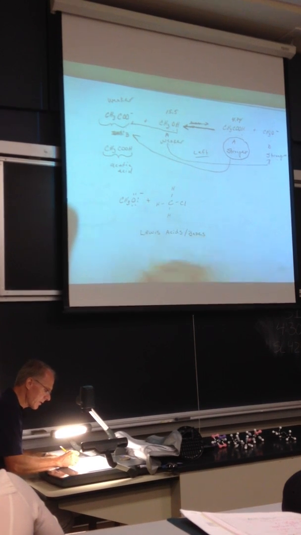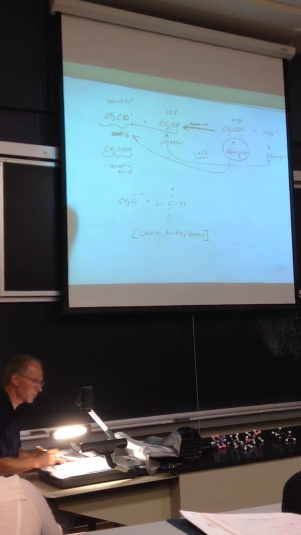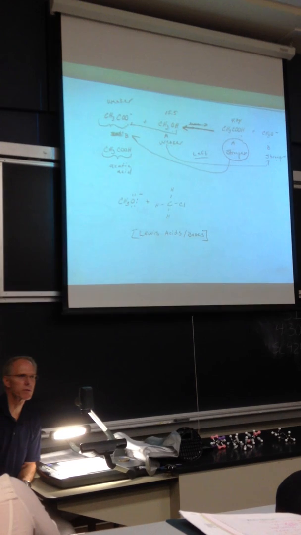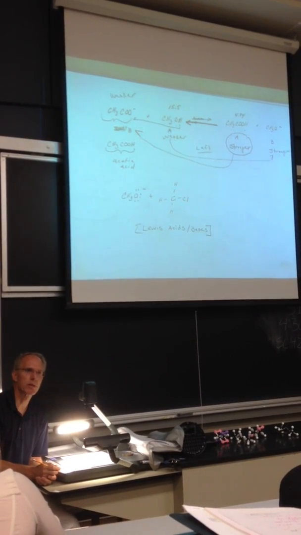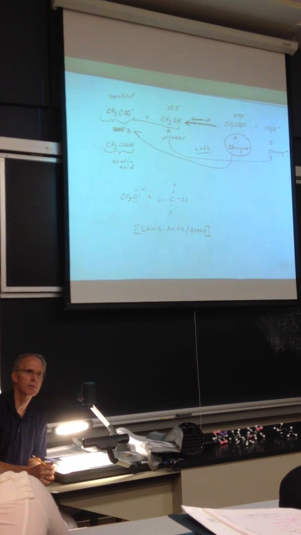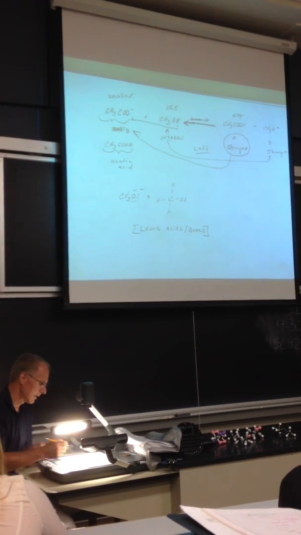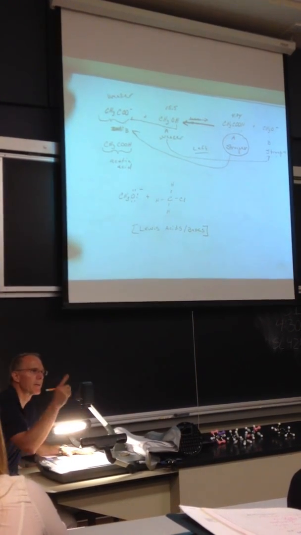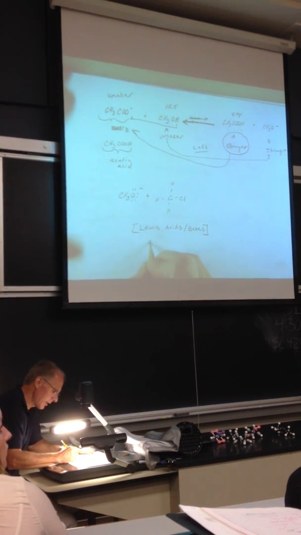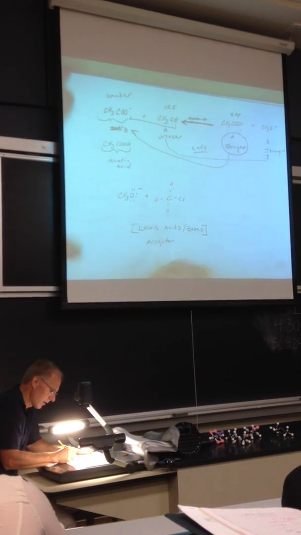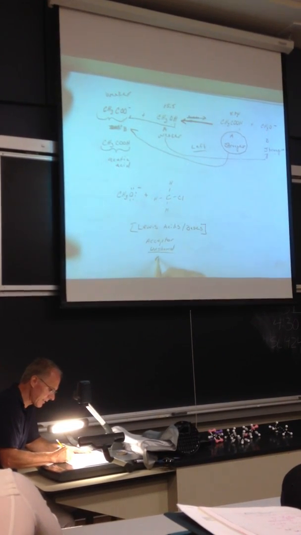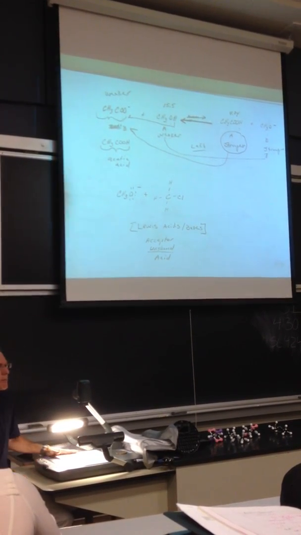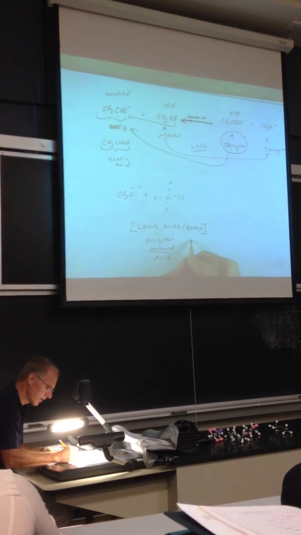Does anyone remember the definition of a Lewis acid or Lewis base back from 1210 or 1220? Does it transfer electrons? It does, it has to do with electrons. So which one is the acid? It's that non-bonded electrons. Good. So the acceptor of unshared electrons is the acid. The base then must be the donor of unshared electrons.